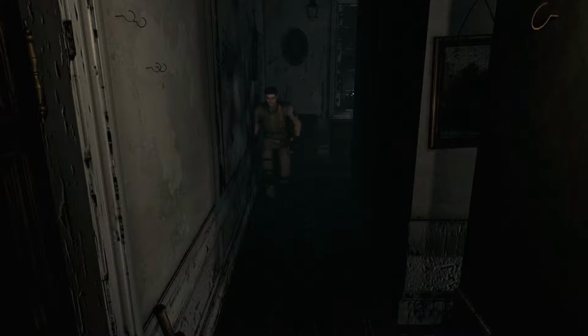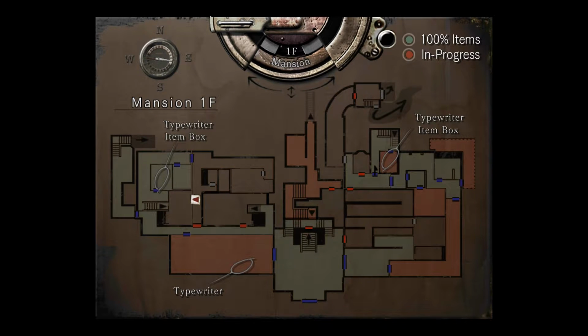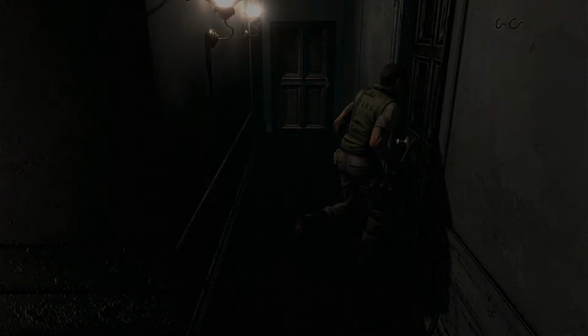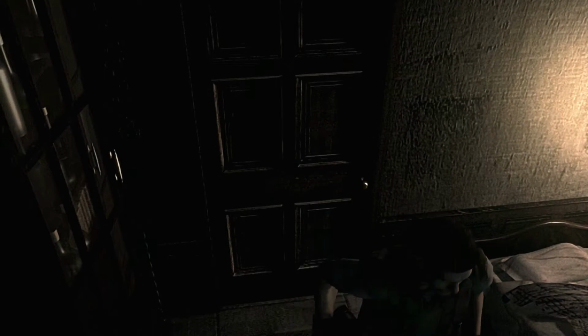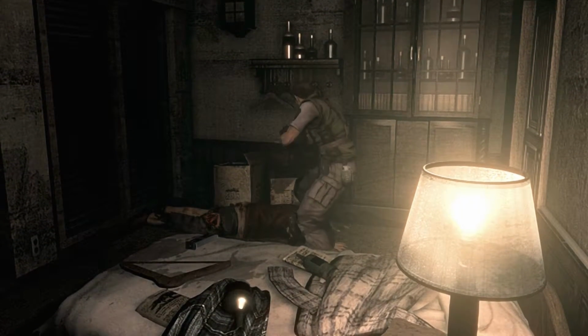Okay, let's go down this hallway here and see if there's anything pertinent. Where am I in this map right now? I definitely have not explored all this stuff, I don't think. Or have I? I don't know. Maybe I've already been in this room without even realizing it. Oh, this is definitely a zombie-filled place.